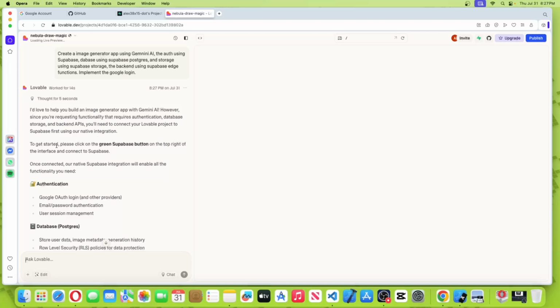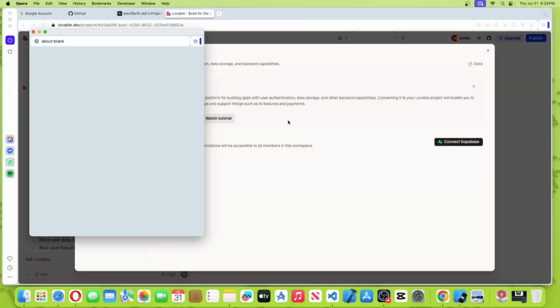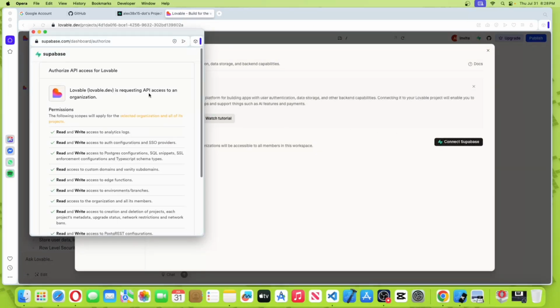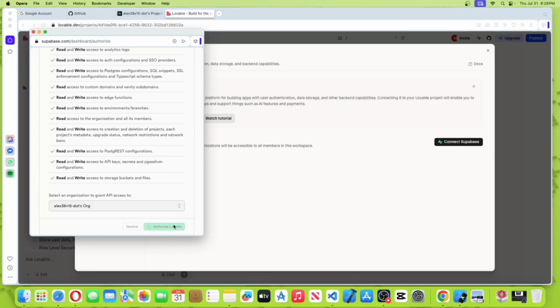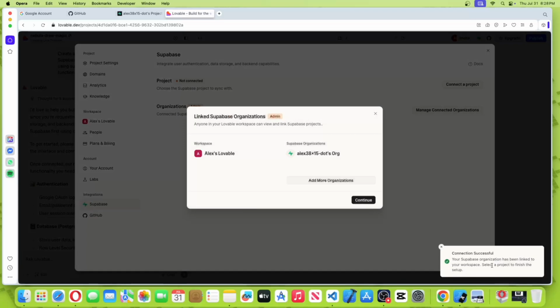It says to get started, please click on the green Supabase button and connect Supabase. Connect. Authorize. Successful. Connect.